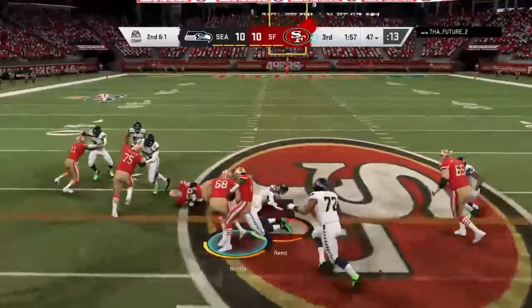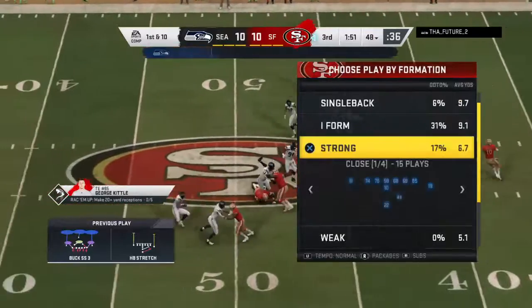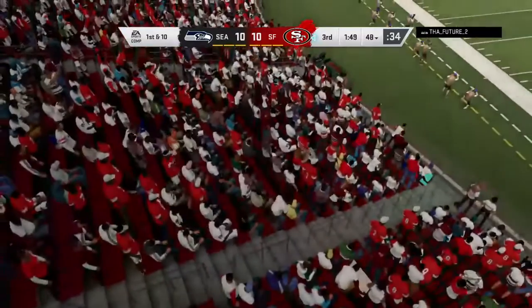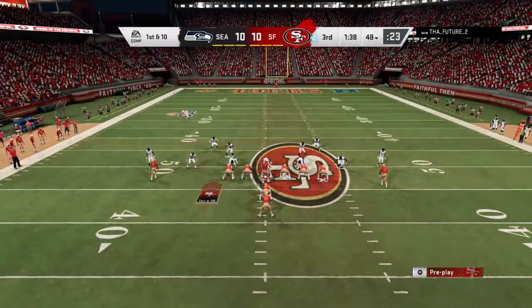On second down, a run with Breida, and he'll get it out a couple yards shy of midfield at the 48. A gain of just a yard, but it's a first down. 2nd and 1 is often an invitation to take the big shot downfield, but I bet the offensive lineman said, are you kidding? We just get on our backs and let's go get the first down.